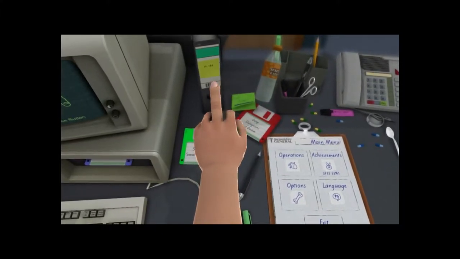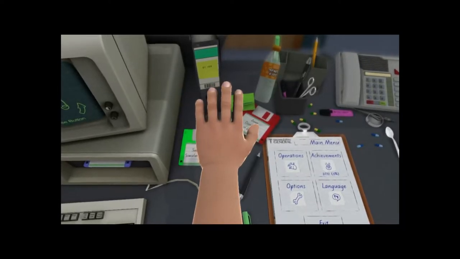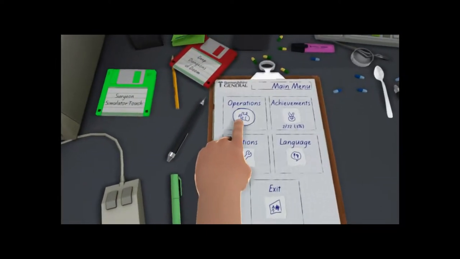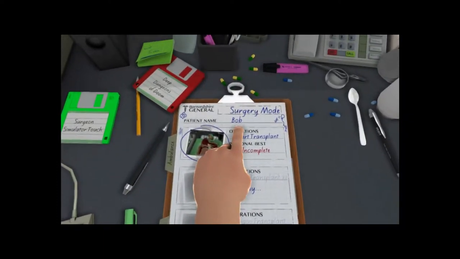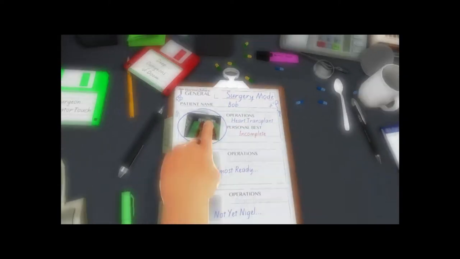There we go. Put my thumb in. I don't want to be all gangster. Alright, okay. Right, should we try and perform an operation on someone? Right, it's the first time we've actually played this. So, patient's name is Bob. We're going to do a heart transplant.